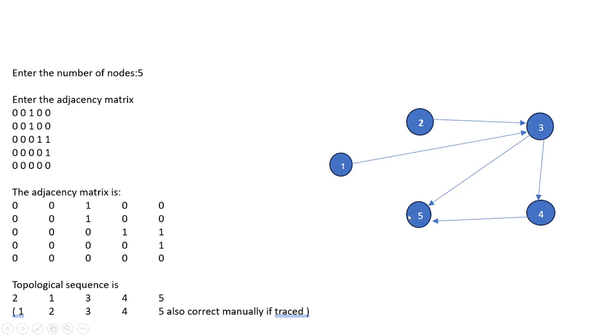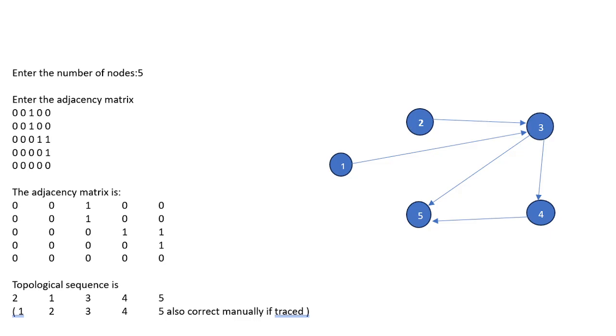In case of topological order, first we have to find the independent node, which is not depending on any other node. Like 1, it is not depending on any other node. 2, it is not depending on any other node. So either you can start from 1 or 2, anything is okay. When you are writing the program for this, usually you will be using a stack. The latest pushed element will be at the top, and that is what you are going to remove. When you are writing the program, it follows some kind of sequence.